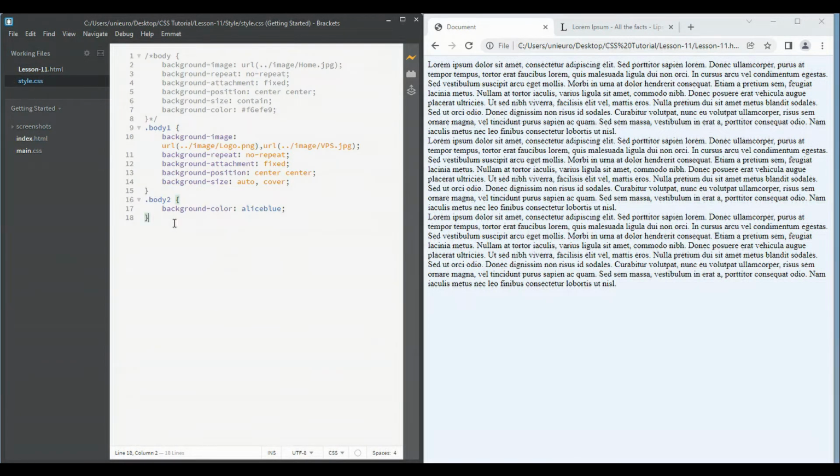Now we come and add a style. I want to add a style for class 1.